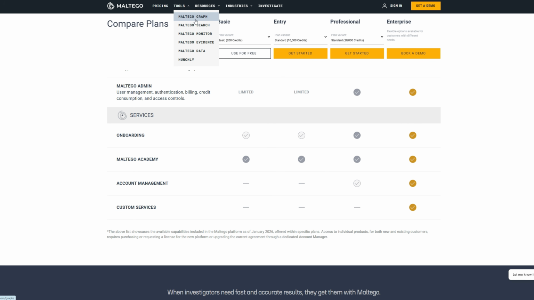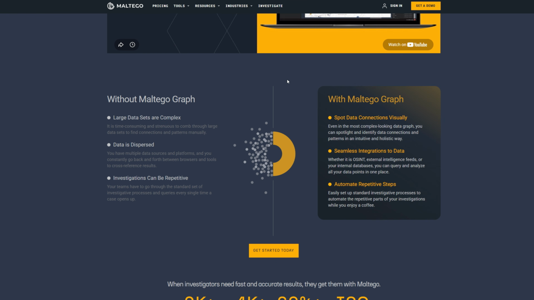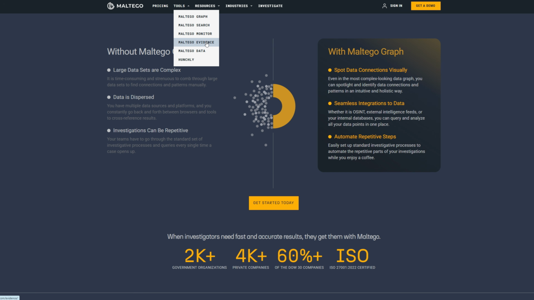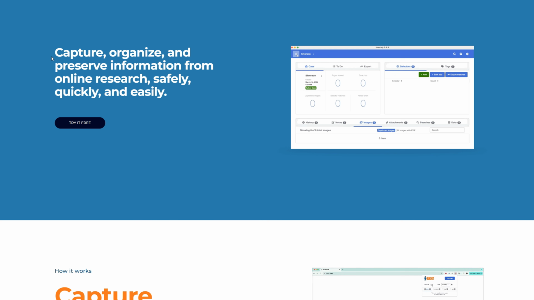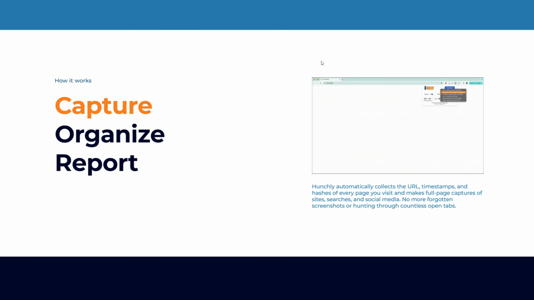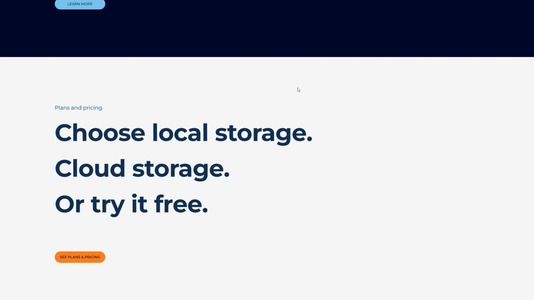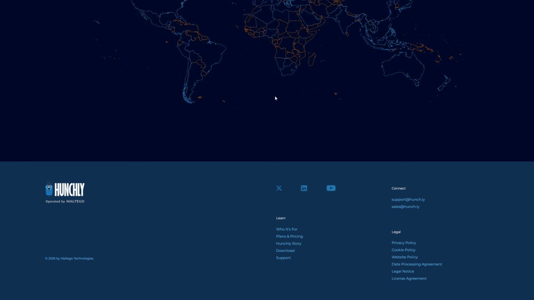It's powerful, no question, but it's a tool that was built to visualize intelligence, not necessarily to find the raw intelligence itself. It's the presentation layer. You still need the data sources underneath. So that's Maltego. Powerful tool, genuinely. But there's something it doesn't solve, and I think it's worth being honest about.